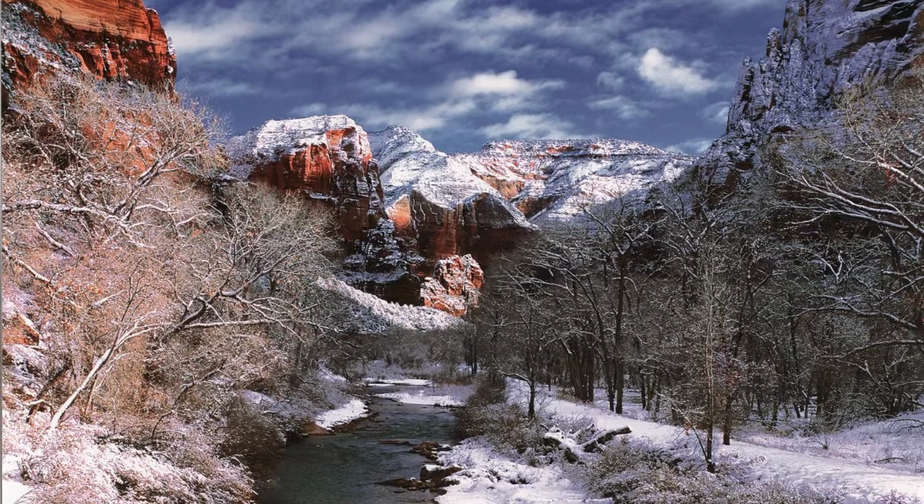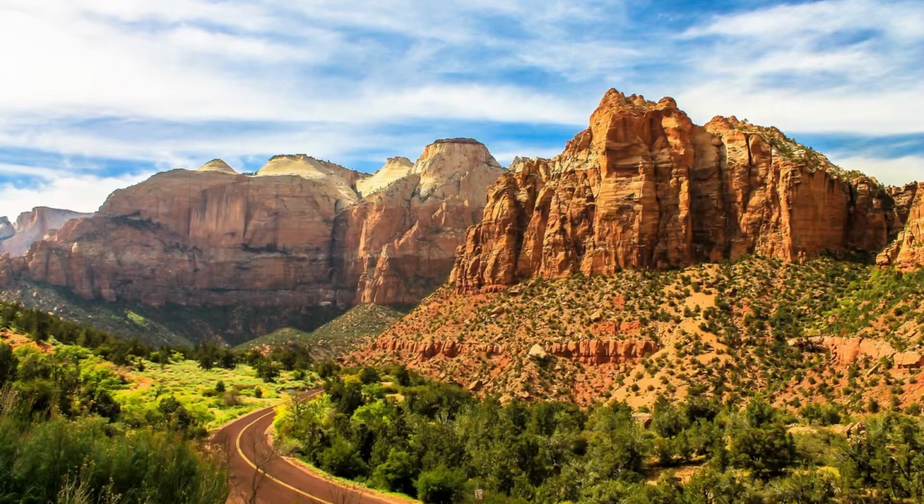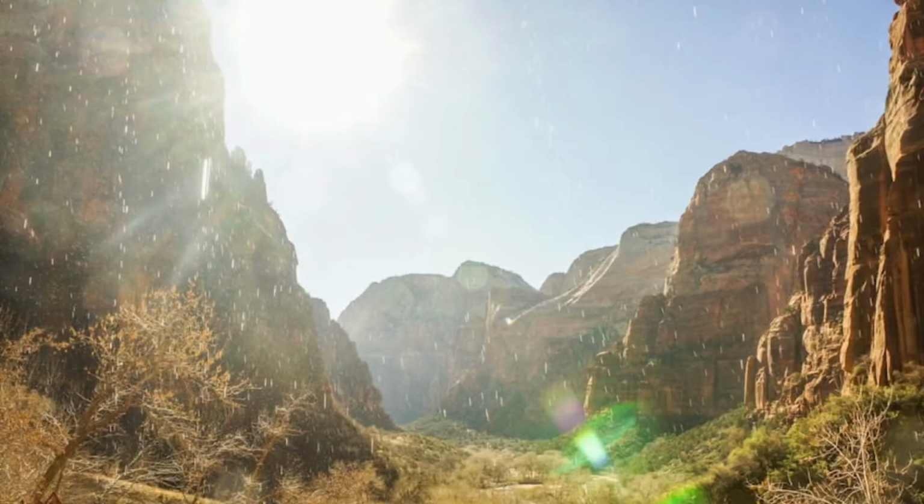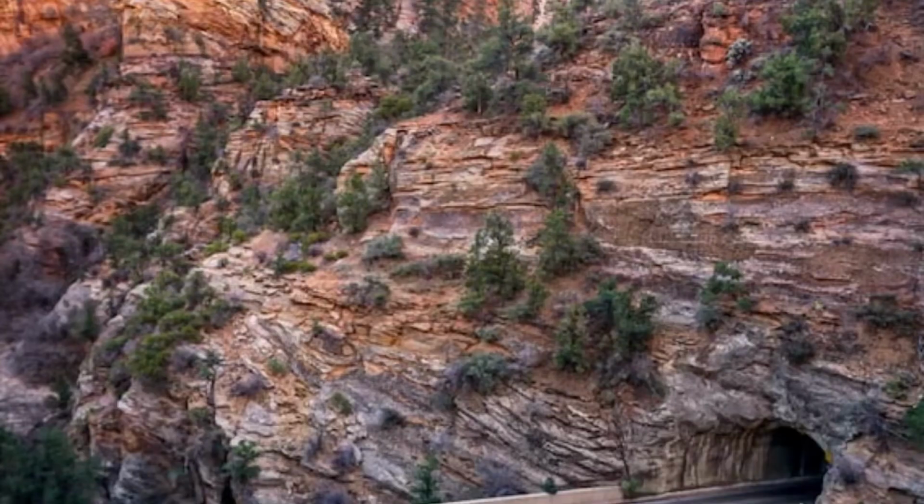This 57 mile Zion Canyon scenic drive is a great way to see the area. The part of the drive that is specifically in Zion National Park takes you past some of the most famous landmarks in the park. You can only drive it in your own vehicle from December to February. During the peak tourist months, a shuttle runs through the park on some of the routes. Even if you don't get off anywhere, it's worth it to ride the shuttle just for the views.